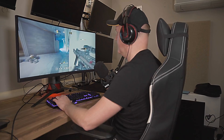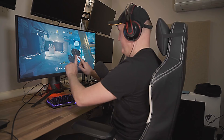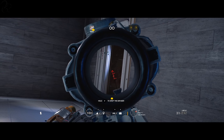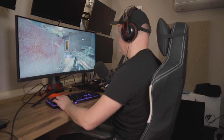One thing I have noticed is the sheer amount of real estate I can see. Normally with this game you have to crank up your field of view to get visibility in a room, but with this I can see so much in a room on just my normal field of view. That extra space at the sides is fantastic for peripheral vision.